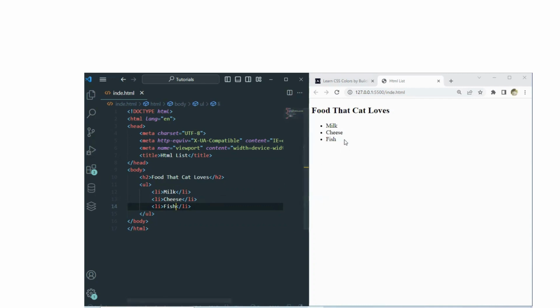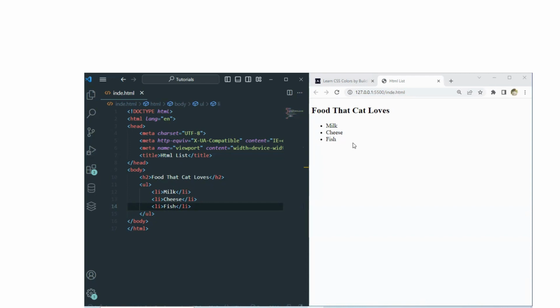You will notice that I have my list items displayed on my browser in bullet form. Okay, so that is unordered. So unordered lists always display in form of bullets, while ordered lists, which is the OL, will display in form of number. So we are going to check that out soon.